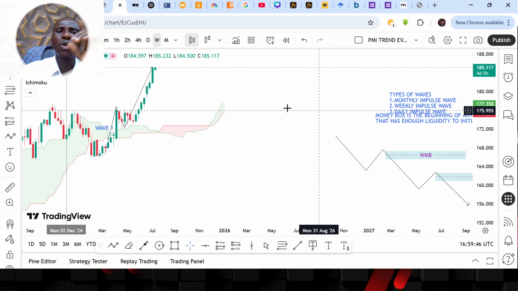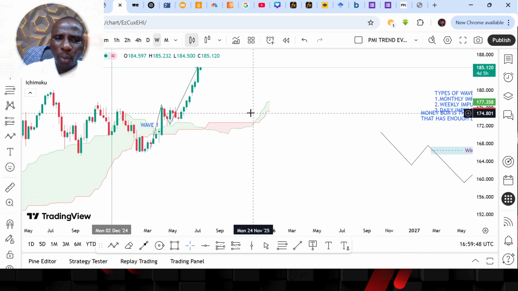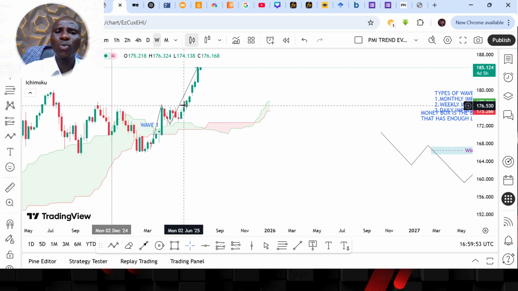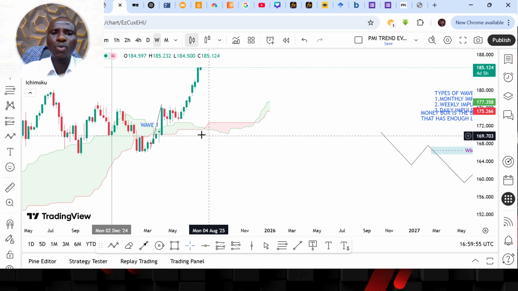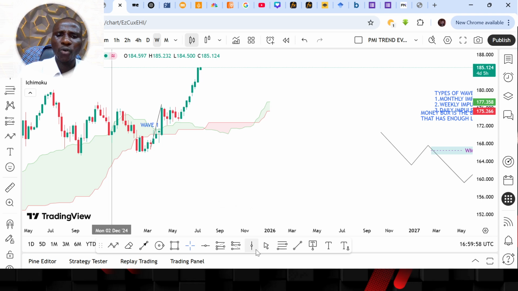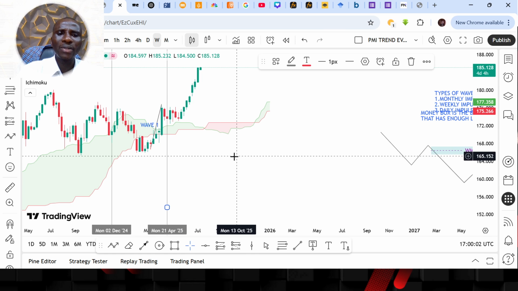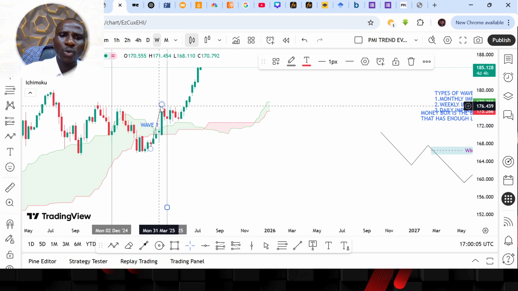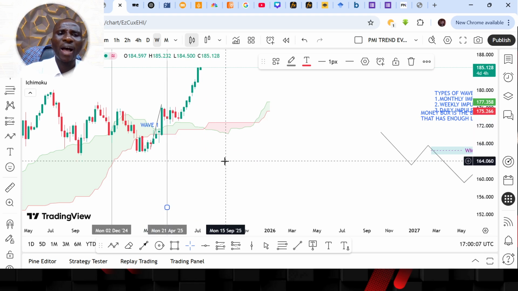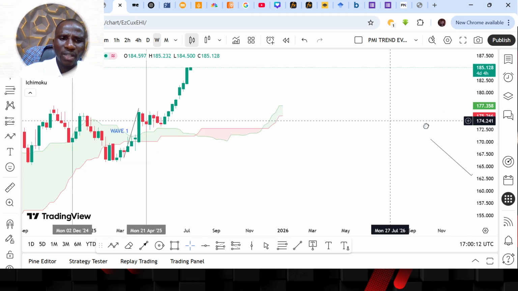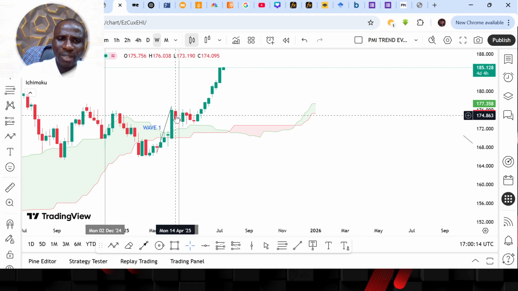In this video, I will just show you how to spot the money box, and I'm using a weekly wave as an example. You will wait for the price to do one period of corrective move. That means that after this impulsive wave, you want to see a corrective wave for at least one full week. This particular week is the corrective wave; you must see one full week of corrective wave.